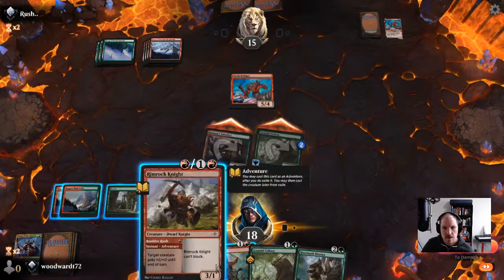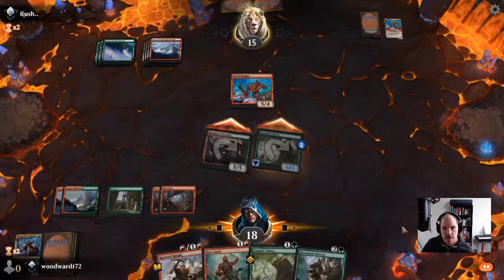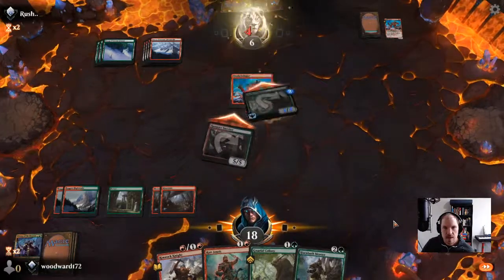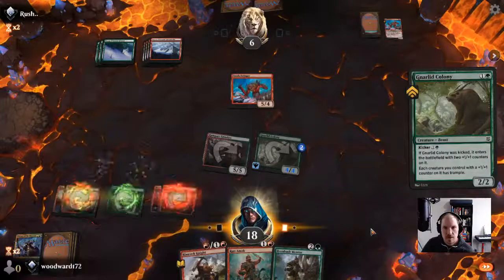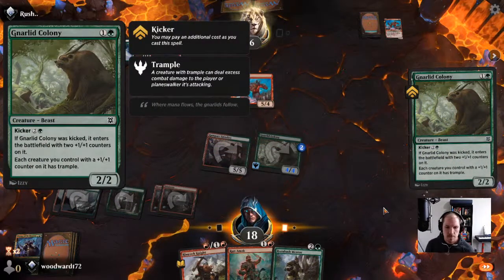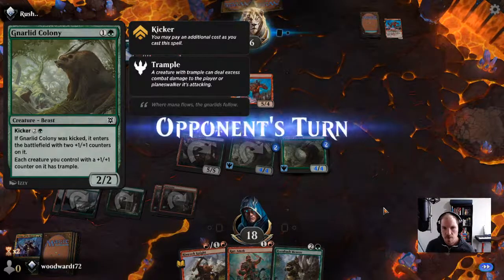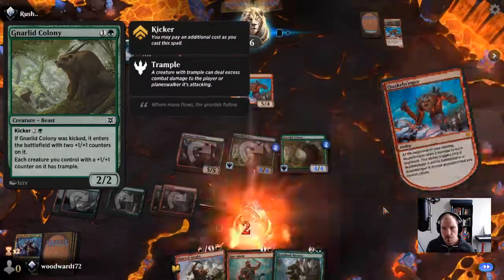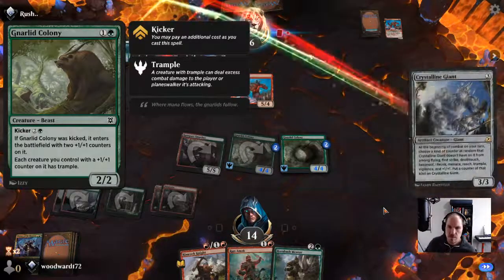In this case, I think I do just want to play Gnarlid Colony again. Get as much beef in play as I can. So we'll play another Gnarlid Colony. This card is excellent. I would definitely think about putting this in your Stomp Stomp deck. Just the fact that it's a 4-power creature with trample, or a 2-mana 2/2 when you really need a 2-mana 2/2, I think that's super powerful.